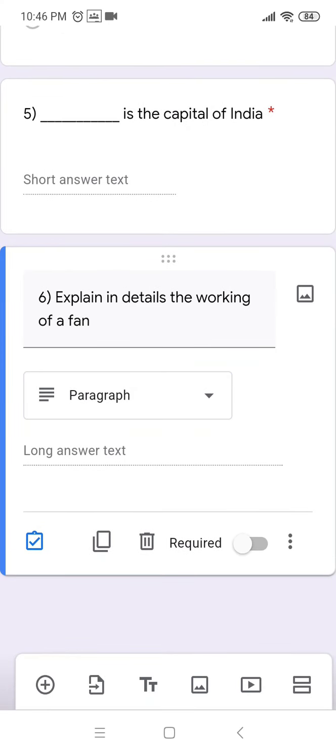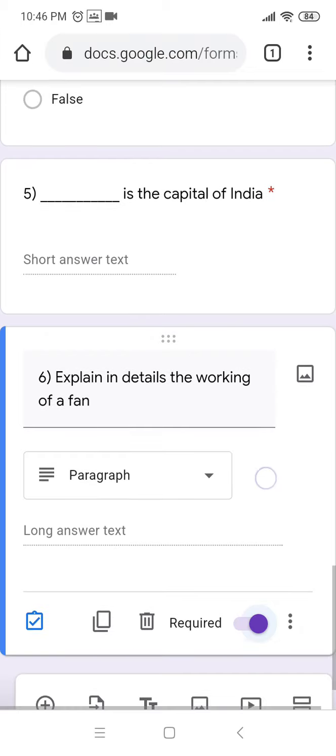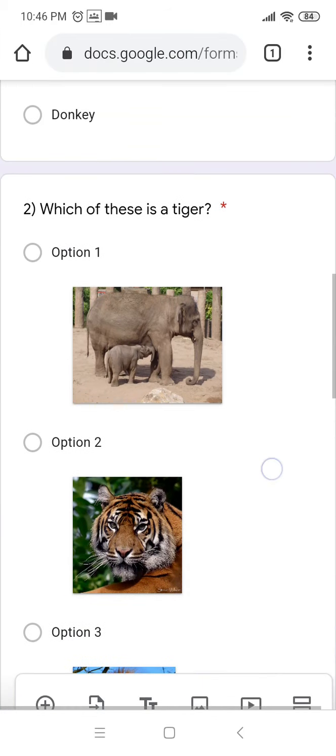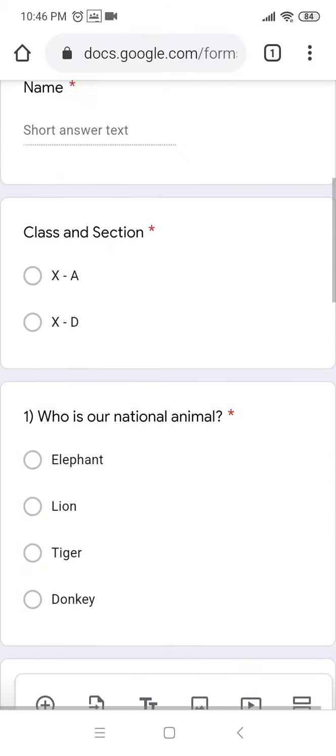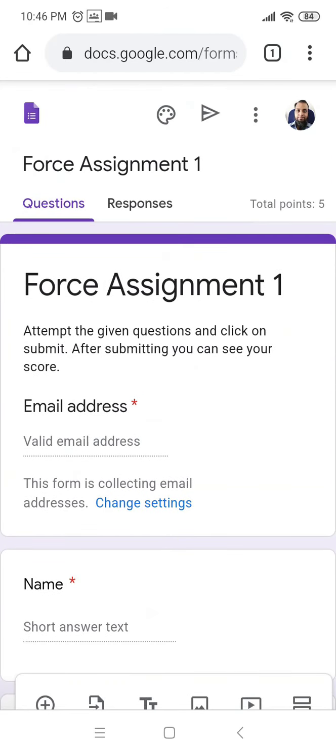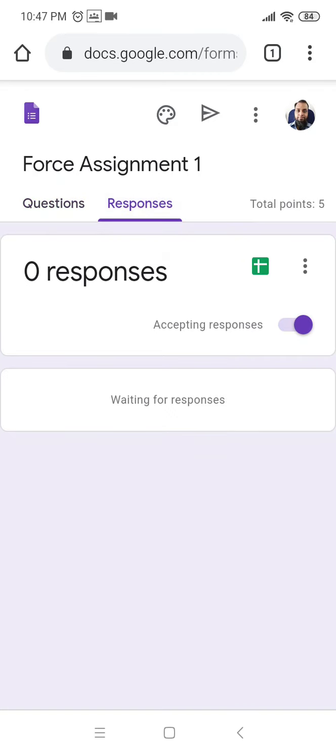So Google form is smart enough to understand what we are expecting the answer to be. So click on required, and in this case we will not be providing any answer to the Google form because there can be various ways the student will answer. Now once you have all the questions lined up like this, you need to do one more thing. You click on responses, and we need to do certain settings so that we get to know what the students have responded.